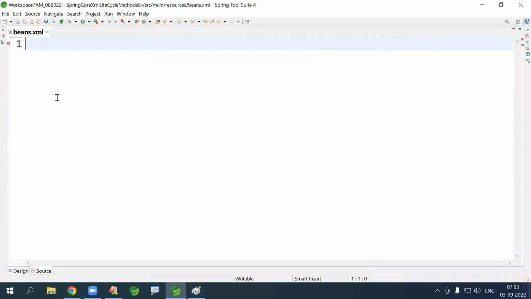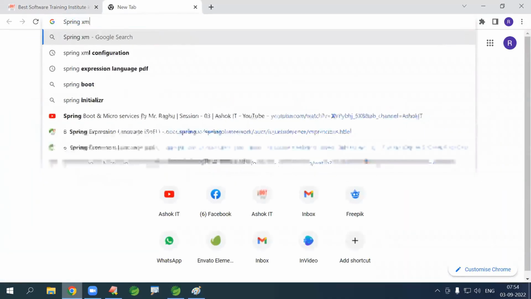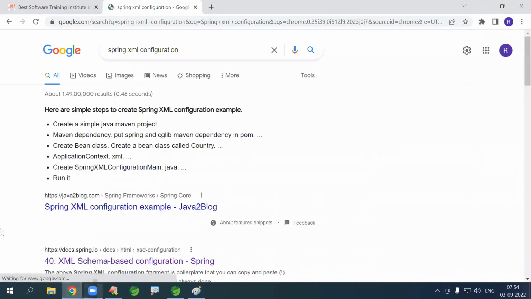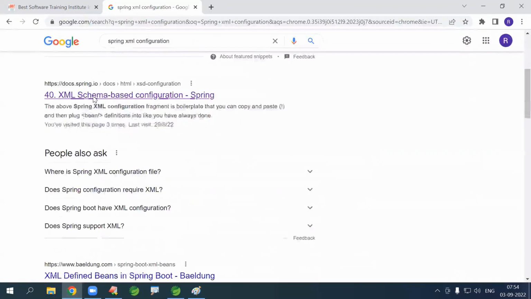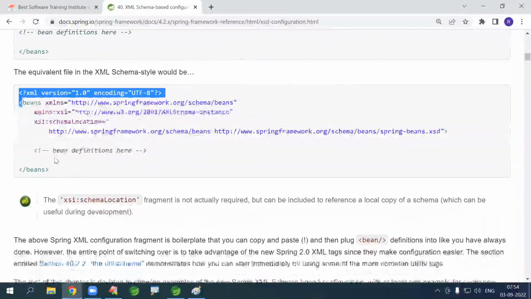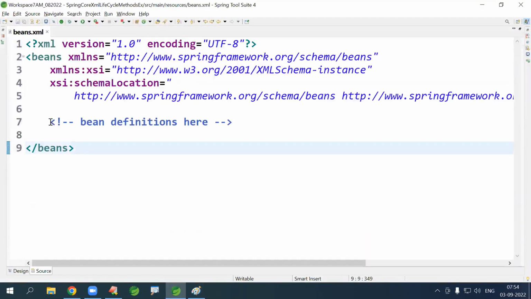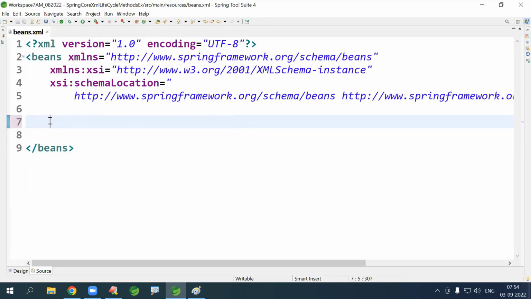If you don't know how to copy this, go to the internet, take a tab, search Spring XML configuration, the official link. Lines to copy, paste it. This is comment open and comment close in XML. Delete this.